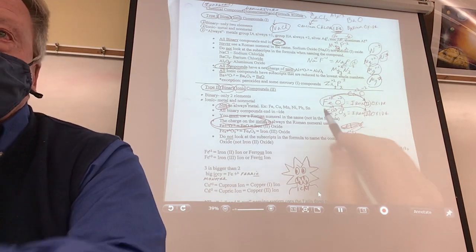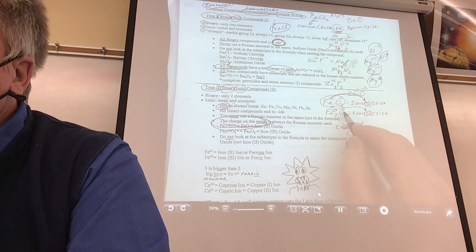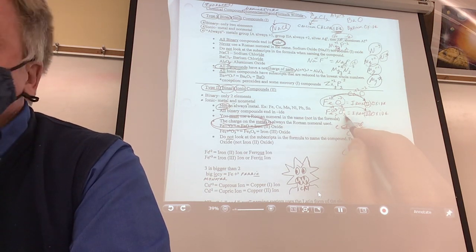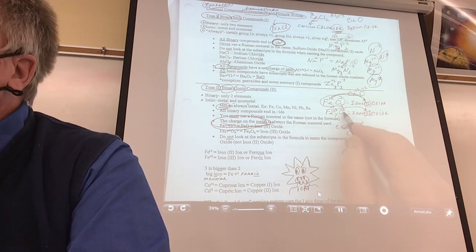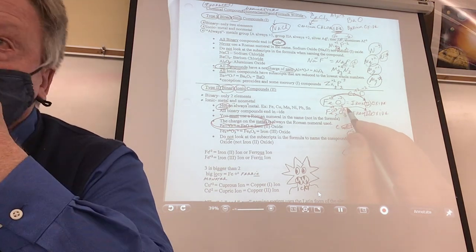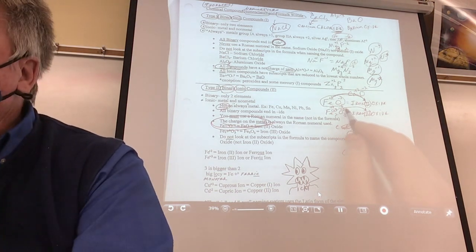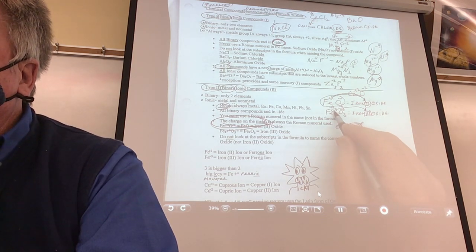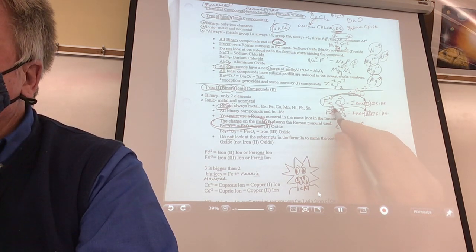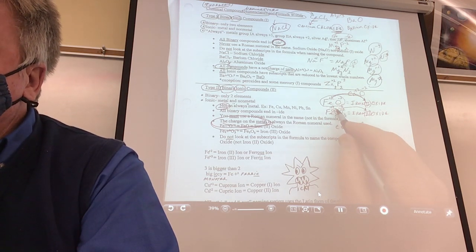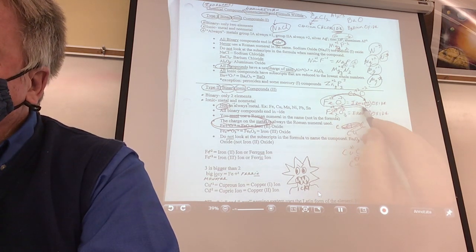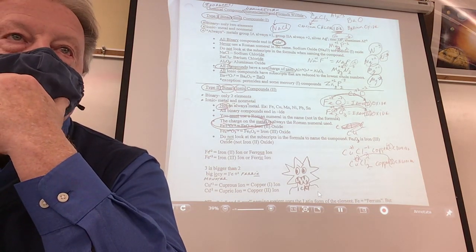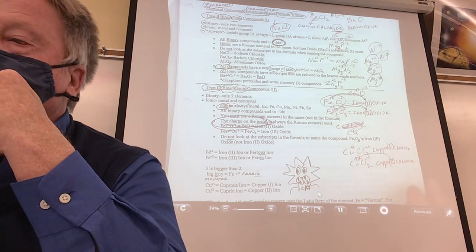Now, look down here. This is a little trickier. Each oxygen is -2, but how many do I have? I have 3 of them. 3 times -2, that's -6, isn't it? Well, then how many of these? I had 2 irons. If each of them is +3, 2 times +3 is +6, and so that'll work. So what's the charge on each iron? It's +3, and that fixed that problem, didn't it? It fixed the problem.